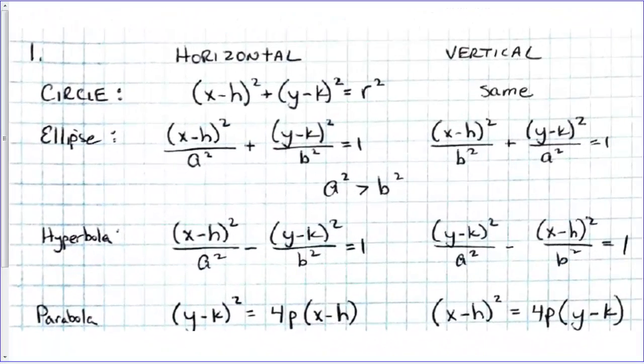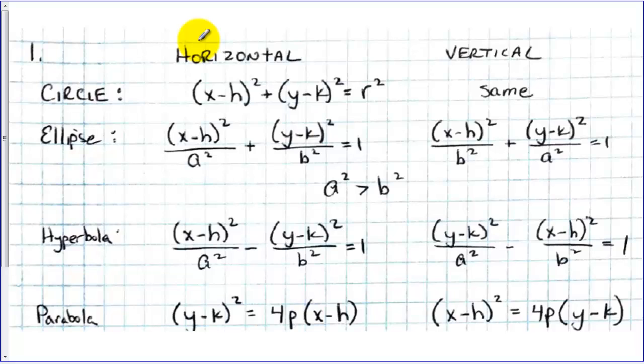Hello, it's Mr. T here, and I want to go through the solutions to our first Conics translation assignment that you've worked on. Question 1 in the assignment, you were supposed to write down the formulas or the templates for the conics when they are centered somewhere other than the origin and show both the horizontal and vertical form.